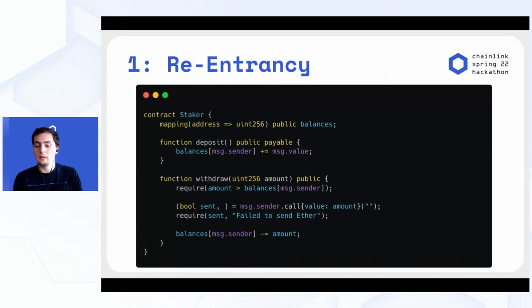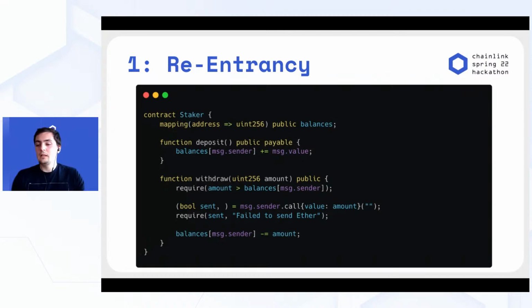So there's a public mapping, balances, which tracks the address as a key, your wallet, EOA, and uint256 is the amount of how many coins you deposit into the contract itself. And if you take a look at the withdraw function, we have a require that the amount you want to withdraw needs to be, actually this is a mistake, needs to be less than balances of msg.sender. Sorry, that's an unintentional bug. But if you take a look down here, we have a transfer of ether or native coins to msg.sender, and after that we update this mapping storage variable.